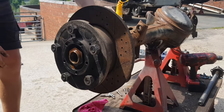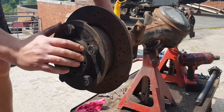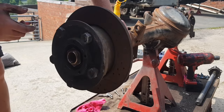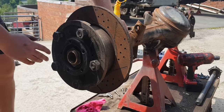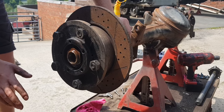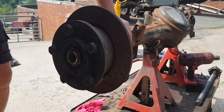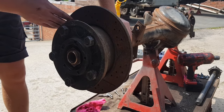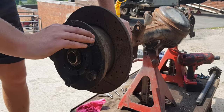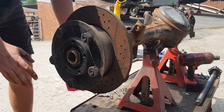Something worth mentioning: with the half shaft in, you couldn't tell if this wheel bearing was noisy. Take the half shaft out and spin it freely — it's just starting to make a noise. It wouldn't fail the MOT and there's no play in the bearing, but it's stupid to strip it down now knowing this bearing is noisy and not replace it. So I'm going to get new bearing sets, new gaskets for the hub, new half shaft oil seals, and new gaskets for the end. It just seems stupid not to replace it — this is virtually now getting a full refurb.